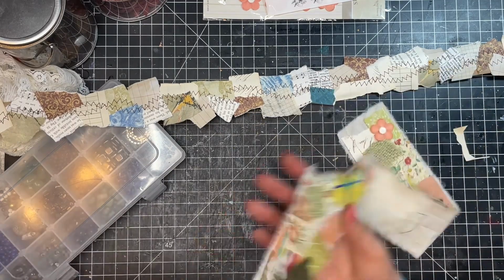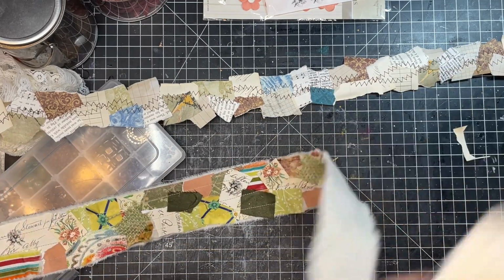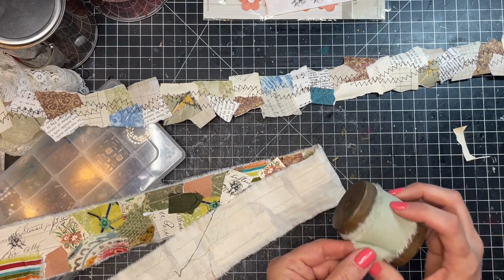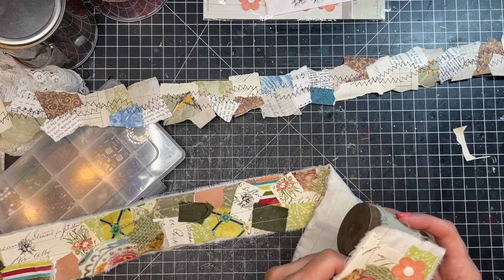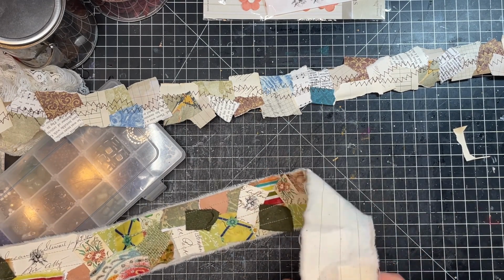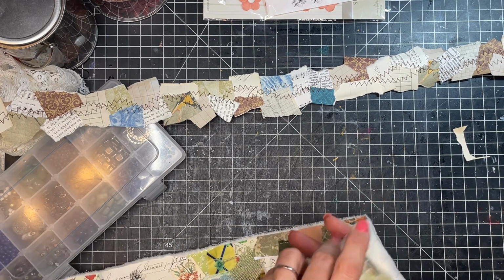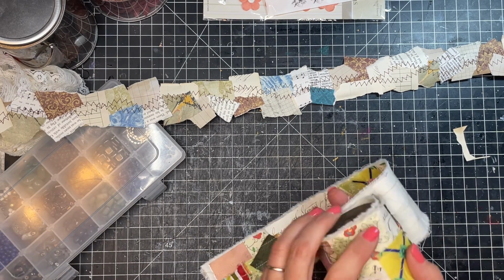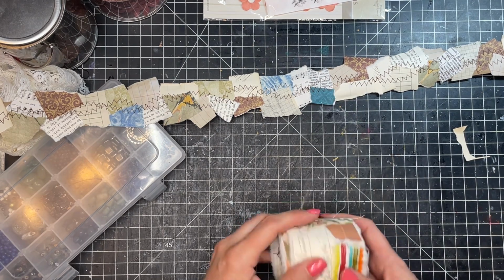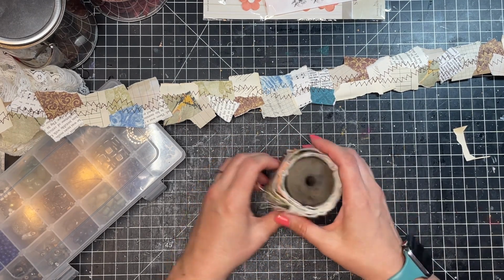So now, what makes it a roll? Well, you just wrap it around something. I have this little linen roll here. I'm just going to use this to show you. If you have a spool, that's always a fun thing to put these on, but I don't have a spool that this one will fit anyway. But I love just being able to roll them up, and there they are ready to go.